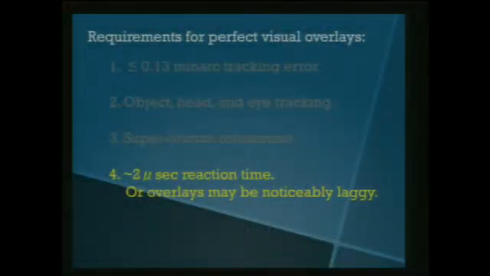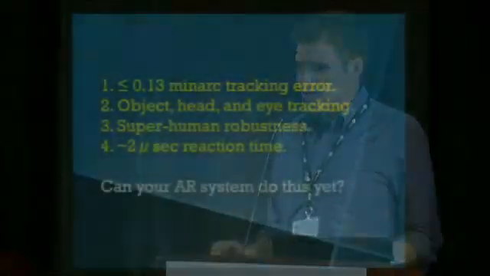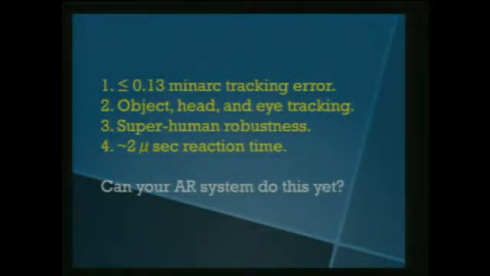Now, of course, we can have tracking systems that predict motion, so that you don't have to be caught up. And if all else fails, we can maybe plug directly into the occipital lobe where images are received, so that we can take advantage of the latency that the brain has in getting images from the retina back to the brain. So can your AR system do this? Raise your hand if your AR system can already do this. Oh. So we have a long way to go, and let's make it happen. So thank you.